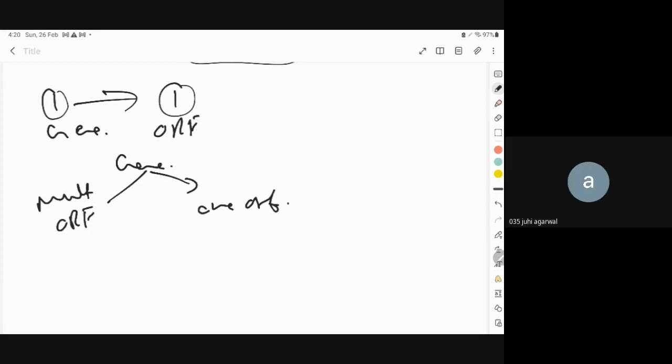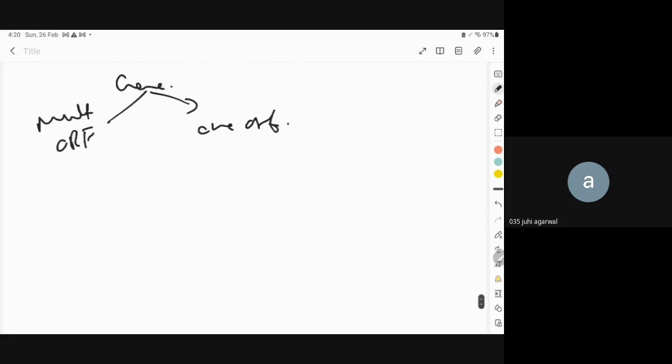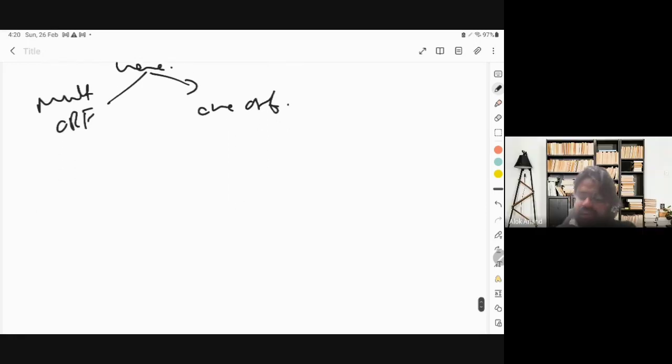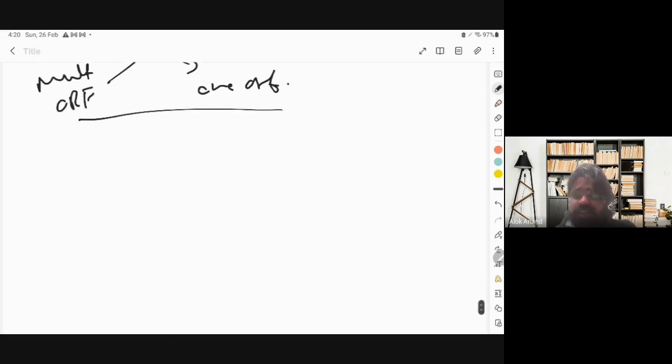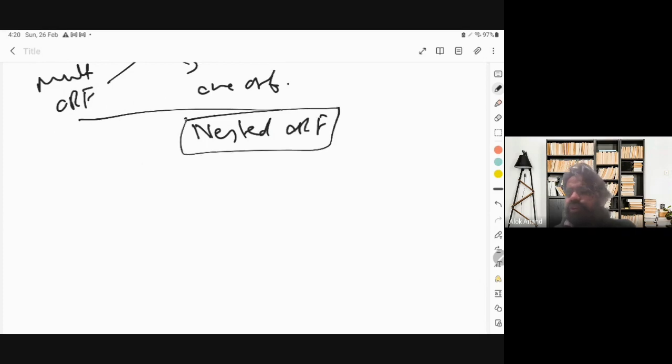Yes sir. A gene can have many ORFs, meaning if it has many start and stop codons, then the region between the two will be one ORF, so there can be many in one gene. Definitely. Good, so you know the answer: a gene can have multiple ORFs. And there are again two possibilities. There is also the concept of nested ORF. Are you aware of this term, Juhi? No sir. Good, so let me try to explain.